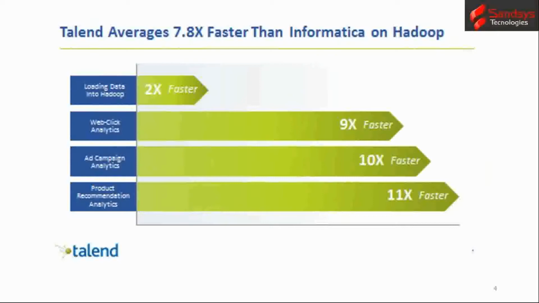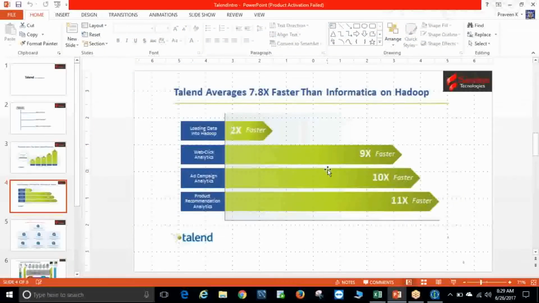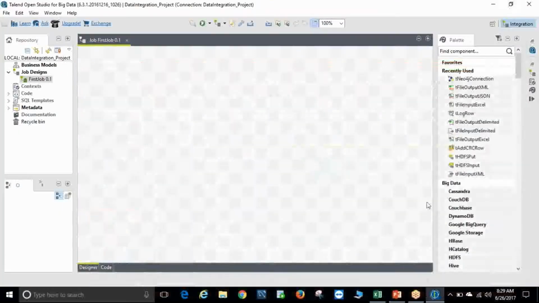And then product recommendation analytics, that means what product you can recommend for a user based on his click streams. All these analytics can be performed within Talend. So we mostly focus on how you can gather this data, and how you can perform the transformations on the unstructured data within Talend. How you can load the data into HDFS, how we can get the data from HDFS, and how we can perform the data transformation on HDFS. All these things we are going to discuss.